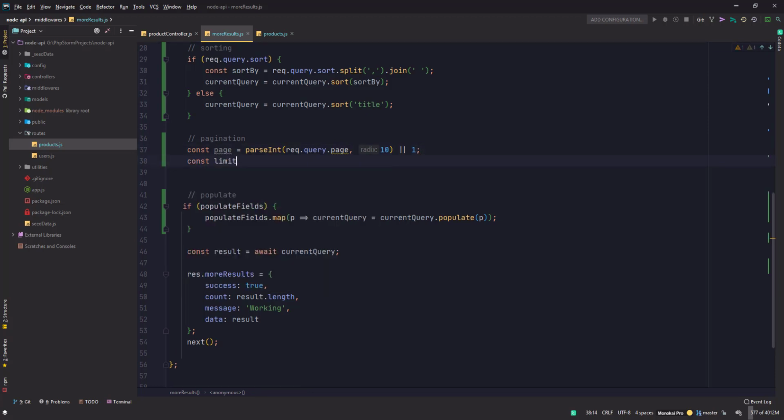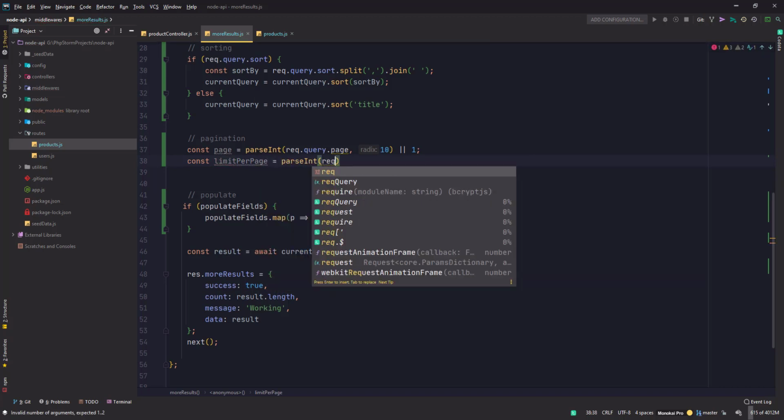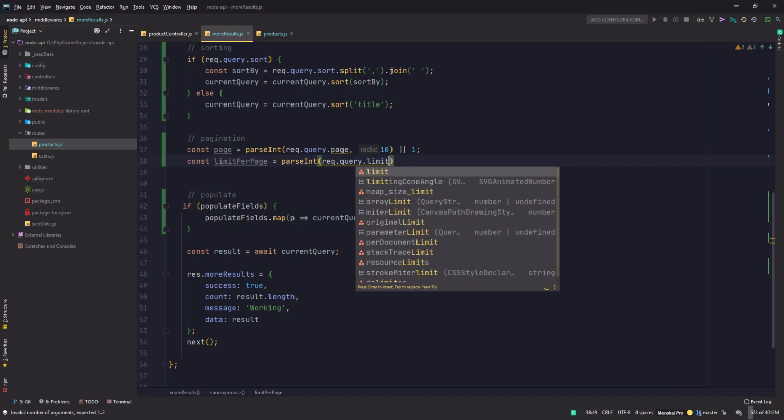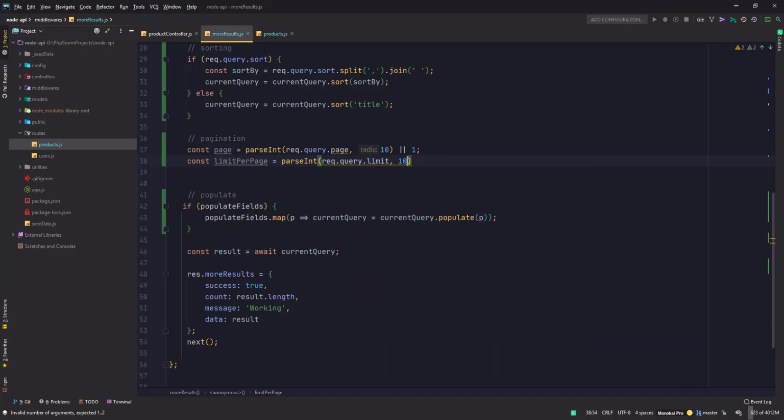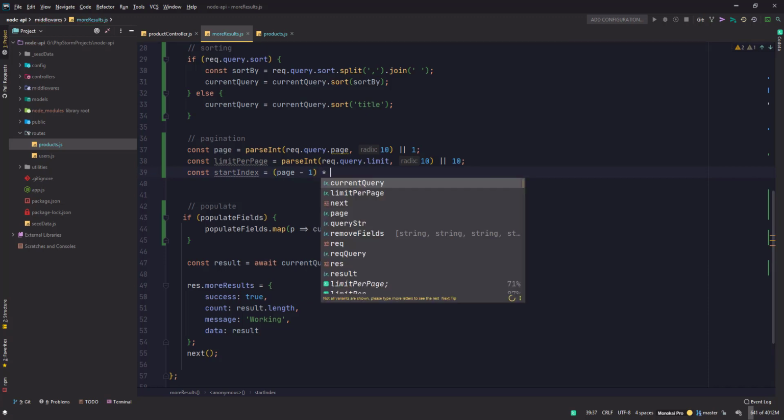The limit per page should again be parseInt of request.query.limit if given, or the default should be 10 per page. And the start index I want is page minus 1 into limit.